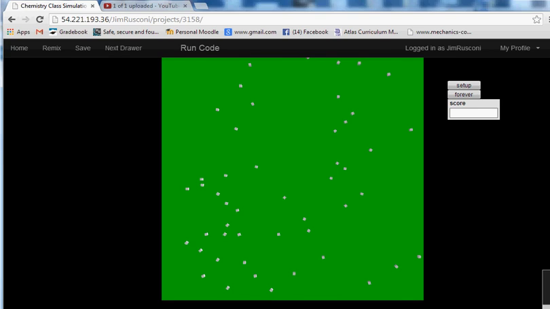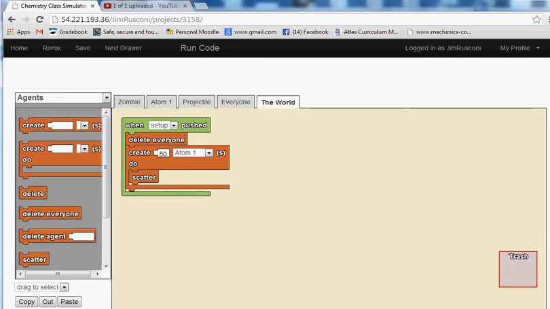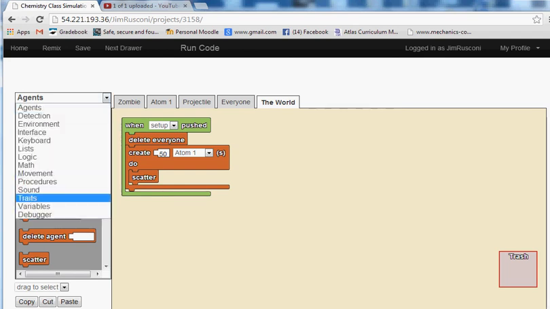So now, if you notice, we got these really, really boring boxes. So I've showed you how to create things in this tutorial, and you can create your turtles and your atoms, whatever you're going to do. But the problem is, this isn't very interesting because I really want to create some other things. All right, and I want them to kind of look different. So let's see if there's a way we can affect their traits. And sure enough, there's a box for traits.